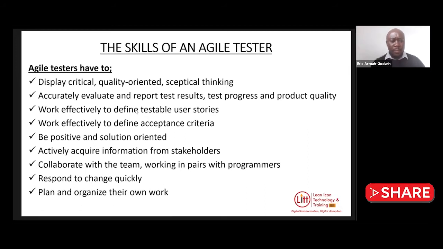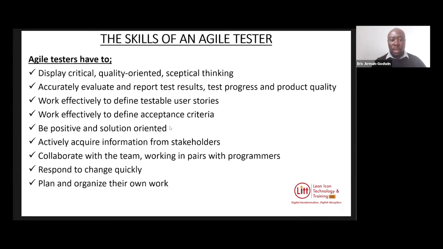And last one, skill, is that the Agile tester has to plan and organize their own time. You have to be good at planning and organizing your own time, because there'll be retrospectives, there'll be all sorts going on. You're engaging with stakeholders, engaging with programmers at all times, getting feedback from left, right, center. You should be able to plan and organize your own time.